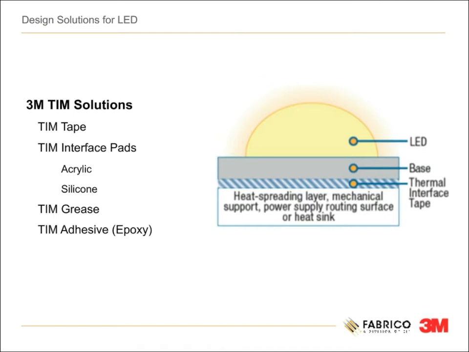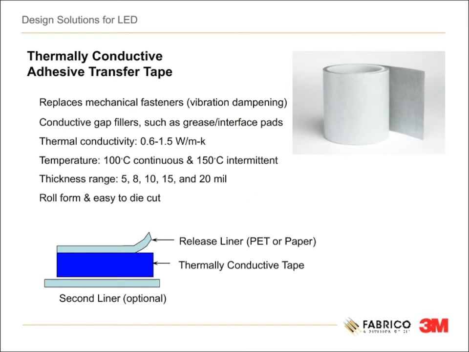3M offers TIMs in a variety of forms, including tapes, pads, grease, and adhesives. 3M products have proven durability, both in accelerated aging tests and in real-life external lighting applications. The benefit of using thermally conductive tape is that you eliminate the need for mechanical fasteners, saving both material and process cost.